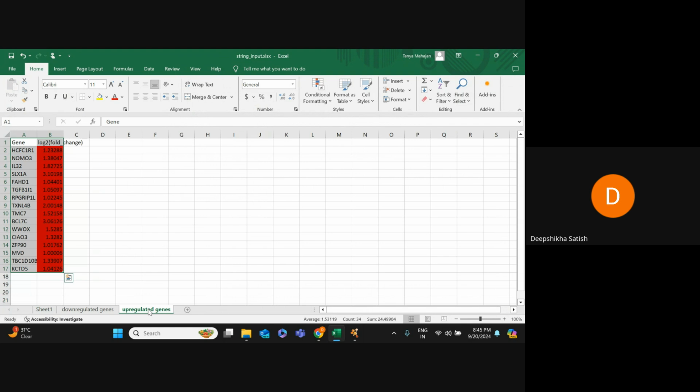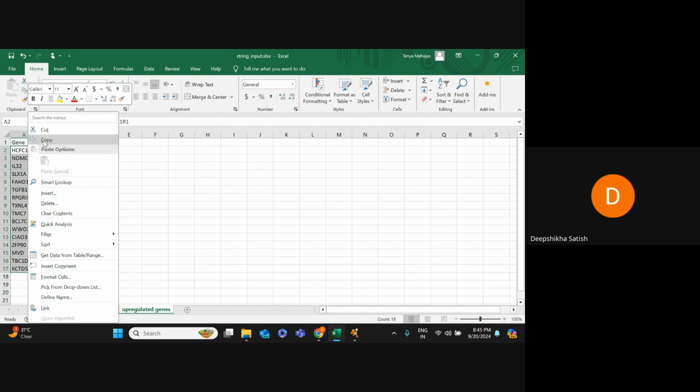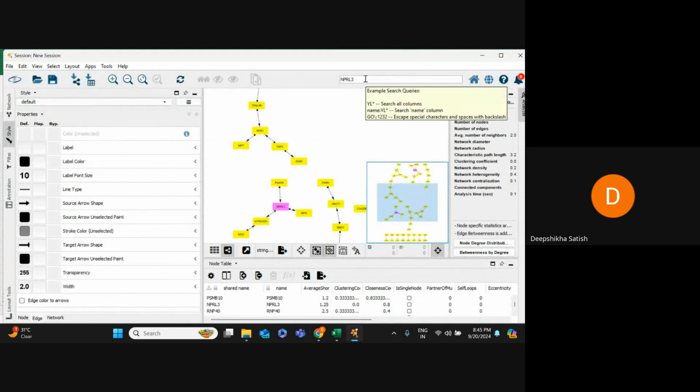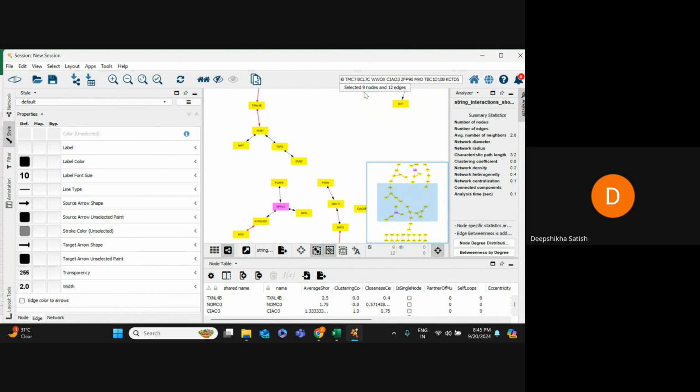Okay. So now what you have to do, you just have to copy the genes from here and go to Cytoscape and put that in the search box. Then enter. You can see the selected nine nodes here and the bypass option is open now.